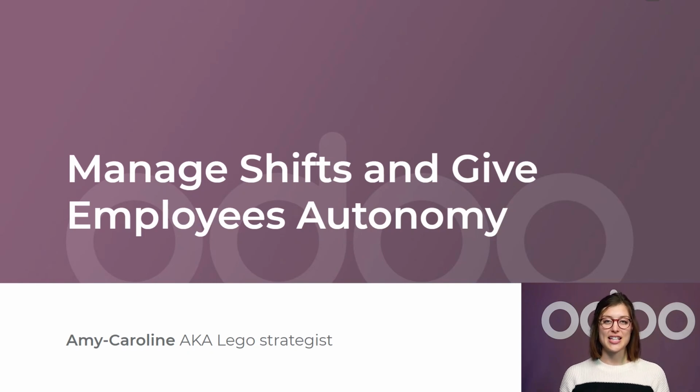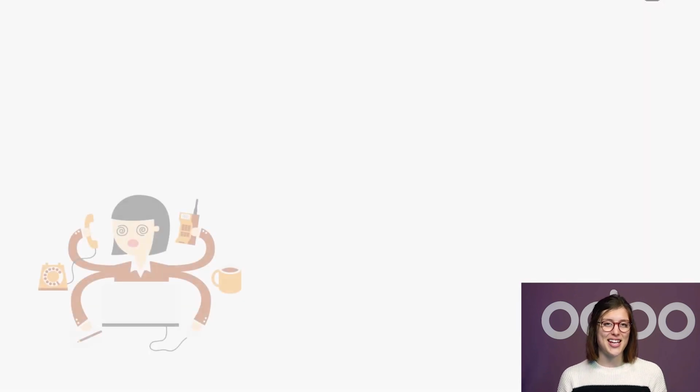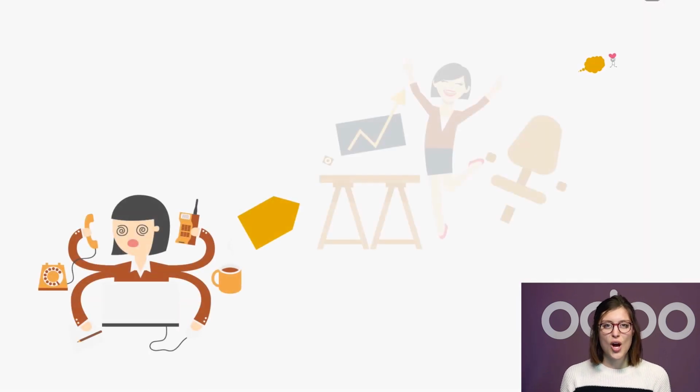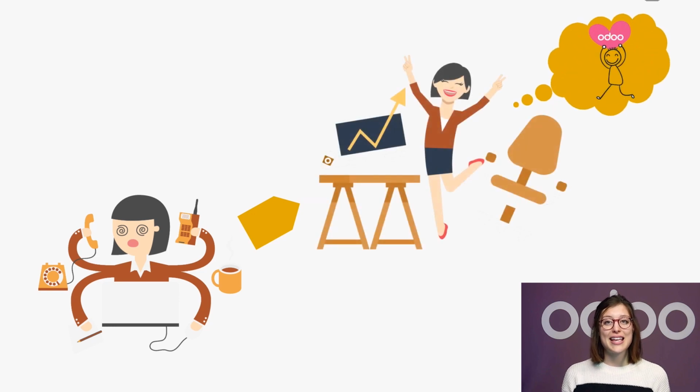Having to manually contact employees to find out if they can work and then adapt schedules can be very time consuming. At Stealthy Wood, now that we use Odoo Planning, everything is done in just minutes. This also means that everything is centralized and can be easily consulted by the employee and the manager, helping us avoid any misunderstandings. How great! So let's go ahead and check this out right now.